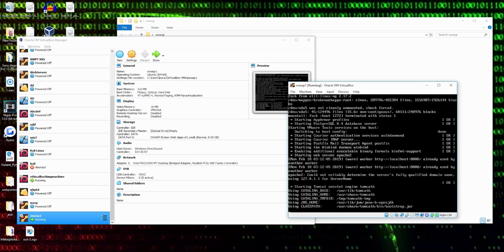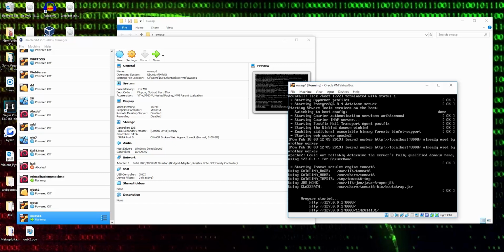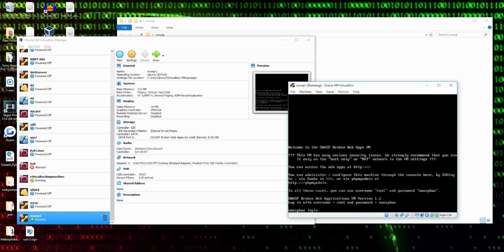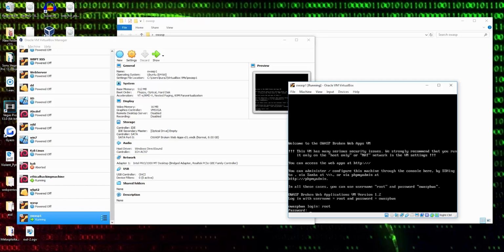Tomcat web server. And here it even says in all these cases you can use root as username and password owaspbwa. So in case you forgot, you can just read it from up here and type here the password, and it will log into your command line.